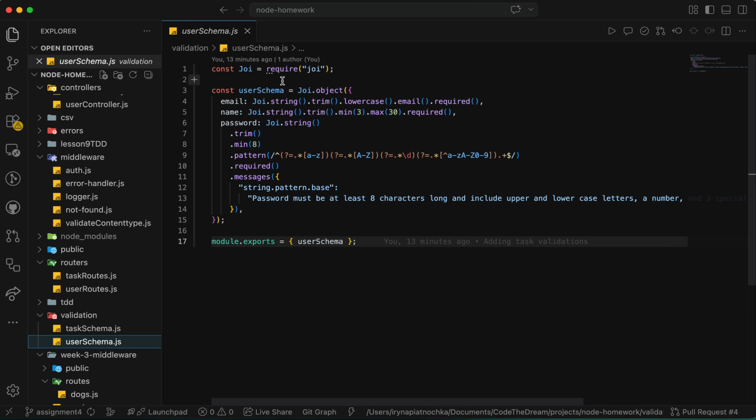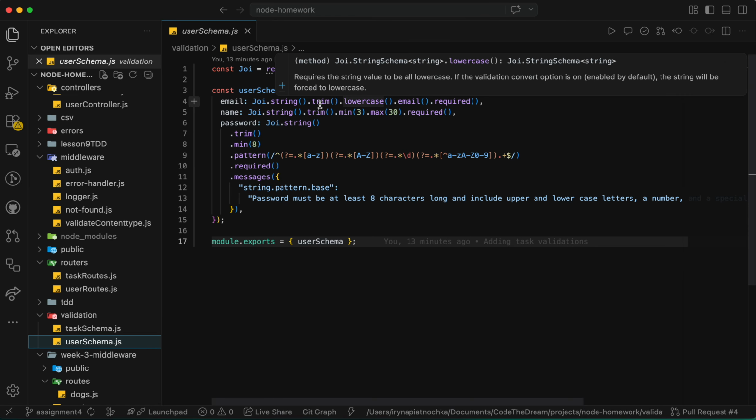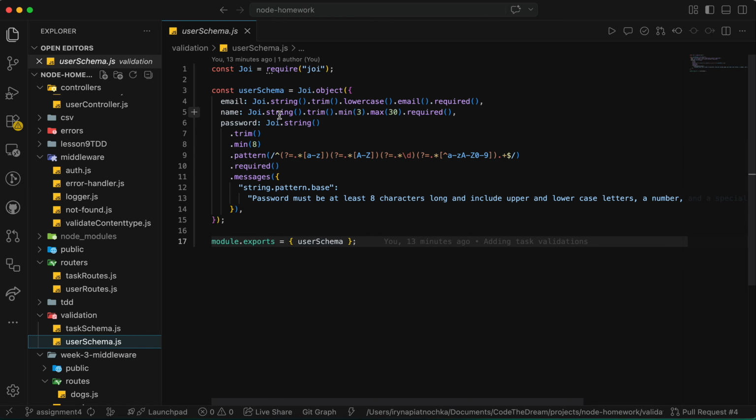So here we use Joi for this purpose, and here is a piece of code that helps us to create a strong password. For instance, for the email, there are certain requirements. It must be a valid format, it must be lowercase, and it has to be trimmed. For a name, let's say, it also has to be a string with a minimum of 3 characters and a maximum of 30 characters, and it is required. For password, there are a lot more requirements, so it should include lowercase, uppercase, numbers, special characters. So in this case, it will be more secure.